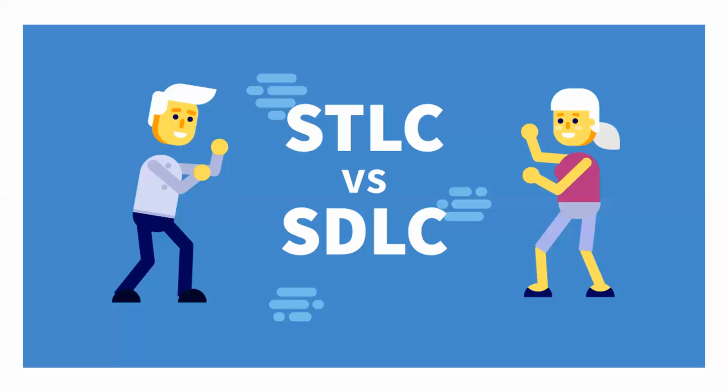Now comes STLC, SDLC, right? It's always a big fight, what is STLC, what is SDLC, and one against another. Definitely you already know it's software development lifecycle and software testing lifecycle, and to keep it very simple, the software development lifecycle is the overall process where we are talking about development of a software. The software testing lifecycle is where we are focused on the testing activity to sign off the quality of that application, right?